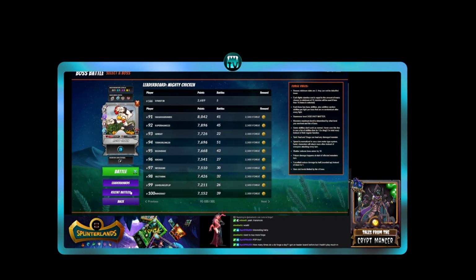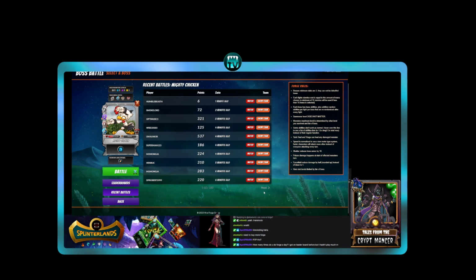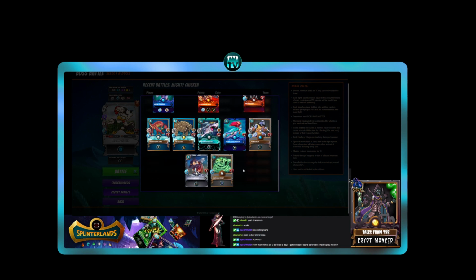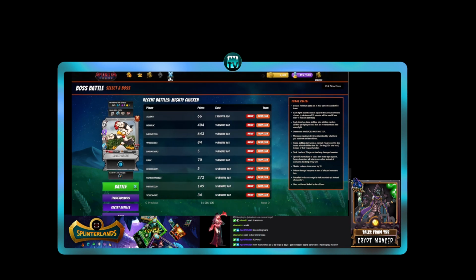So let's take a look at the recent battles. Let's see what some of the high scorers are using. Not a lot of high scores here. Got a 643. Okay, so we're using some melee teams here. That's fine. All right, we can do this. We can put a melee team together here.